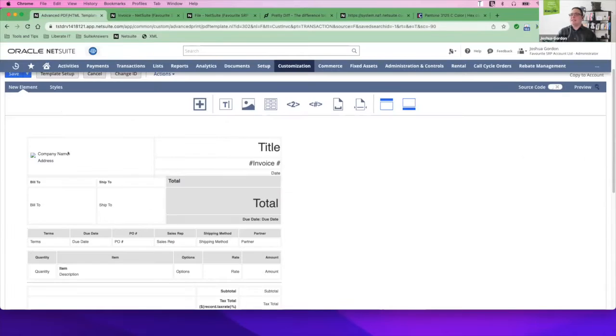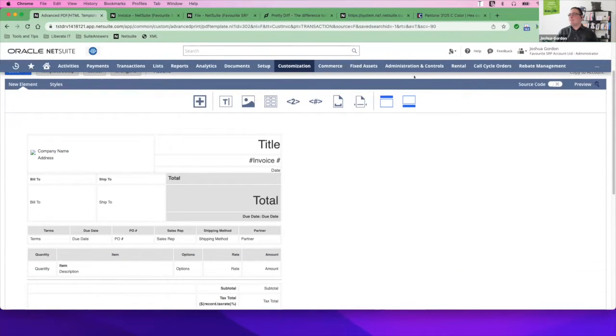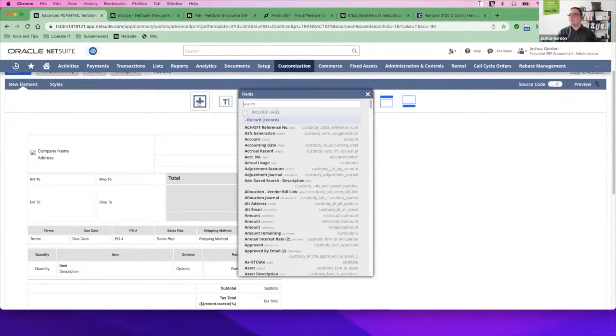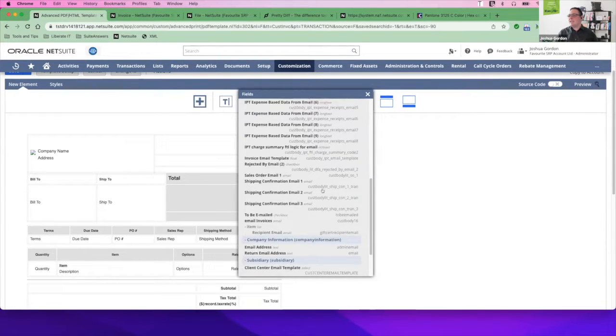So if we close that now and come back here, what you'll notice at the top is we've got this lovely little menu bar and a style tab. So looking at each of these and what they do, the first is a field table. Now this feels similar to those of you that have used the NetSuite Analytics or the report builder, very similar. You can search for various details like email, and it gives you here the internal ID that you can add in.